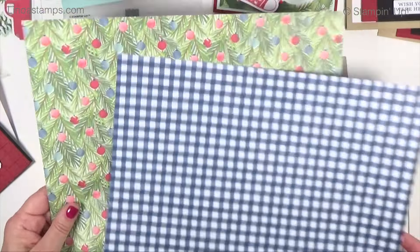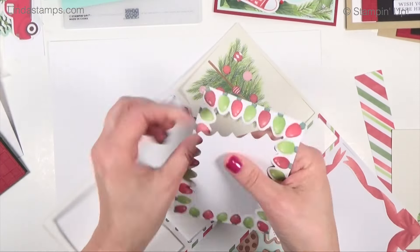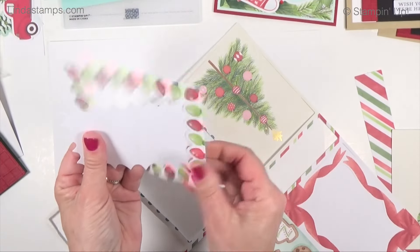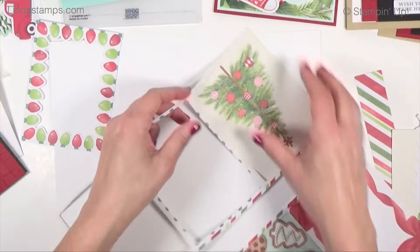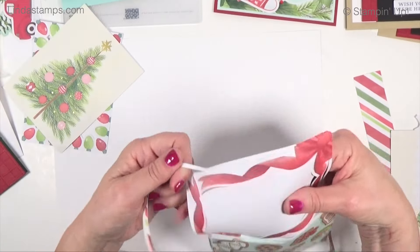I've got a lot of this left over. On the other side it has trees, and then lots of bold patterns. There's a piece in the middle and then these are all different frames that you pop out and use. They're flat designs but they do have gold on them, so you want to add more to them to make them look a little better. I like to pop them all out so I know what I'm working with.